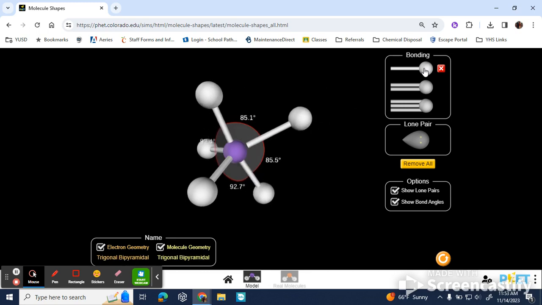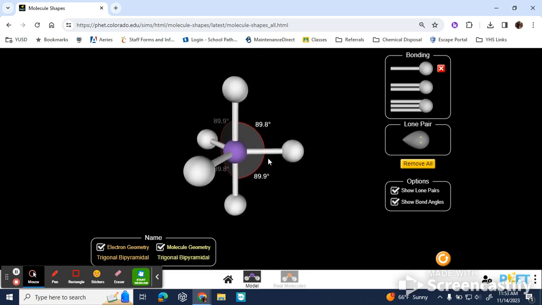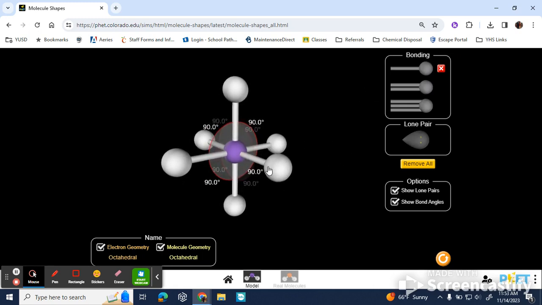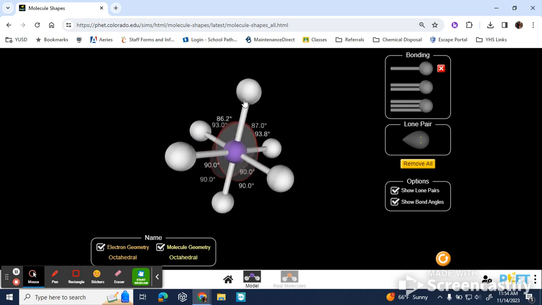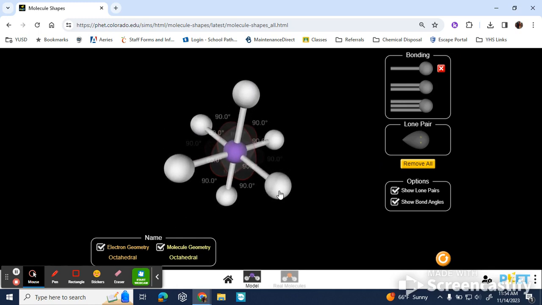And then after that, we are going to have our trigonal bipyramidal shape. The reason why we have that is because we have a pyramid on top followed by a pyramid on the bottom, therefore the bipyramidal. And then lastly, the one that has a lot of shapes is going to be known as our octahedral. This is going to be the very last one that you guys will need to know based off of these shapes. Okay, so octahedral is going to have in total 1, 2, 3, 4, 5, 6, 7 total atoms, and so on.